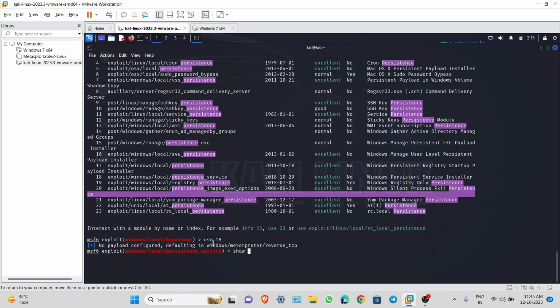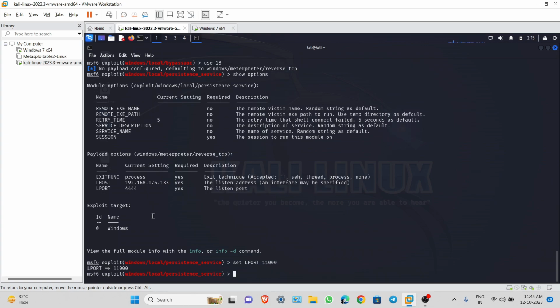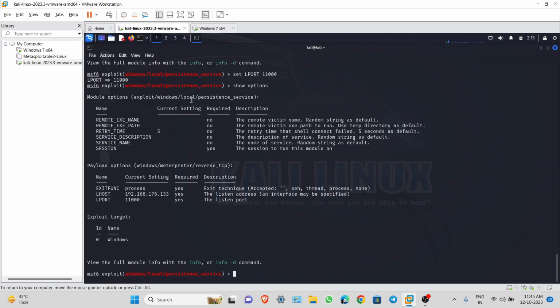Now let's see what it requires. Here it shows it already set the default IP address, and the LPORT is 4444, and I am going to change it. Set LPORT 11000. Okay, fine. Now let's check again, show options, and it changed, and those other things are not required.